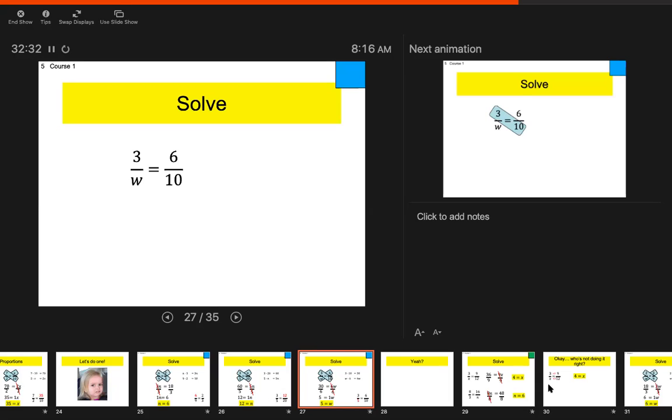What was 3 times 10? I wrote it. Equals, what's 6 times W? I don't know, so you write, but how do you physically write 6 times W? Okay, and here's the only kicker: we are lazy, we don't put the dots. We just write 6W. There's a dot there, we just choose not to write it. That's the answer. Now we solve that equation. 3 times 10 is 30.